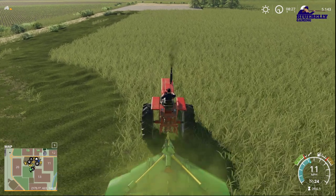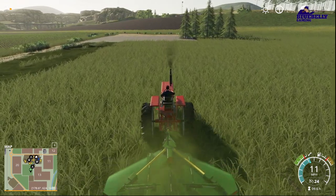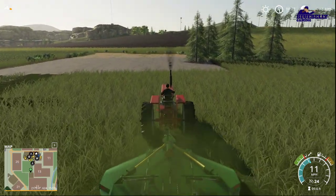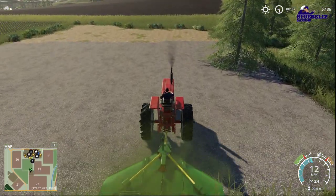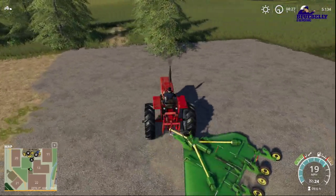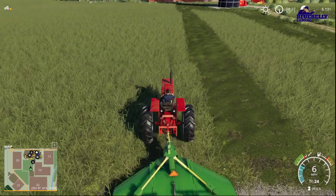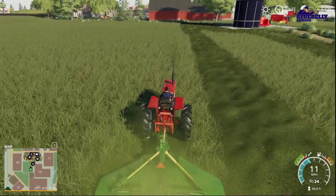Turn around there. I think I'm actually gonna just do this. I'll come back and finish that when we're all done. Let's try to get a nice straight. We'll pick those two little bushes there. And let's do it this way. Let's say B. So we'll shut it off, get a nice turnaround. And oops, that figures. Had all that turnaround space and still am a little crooked. Okay, there we go.